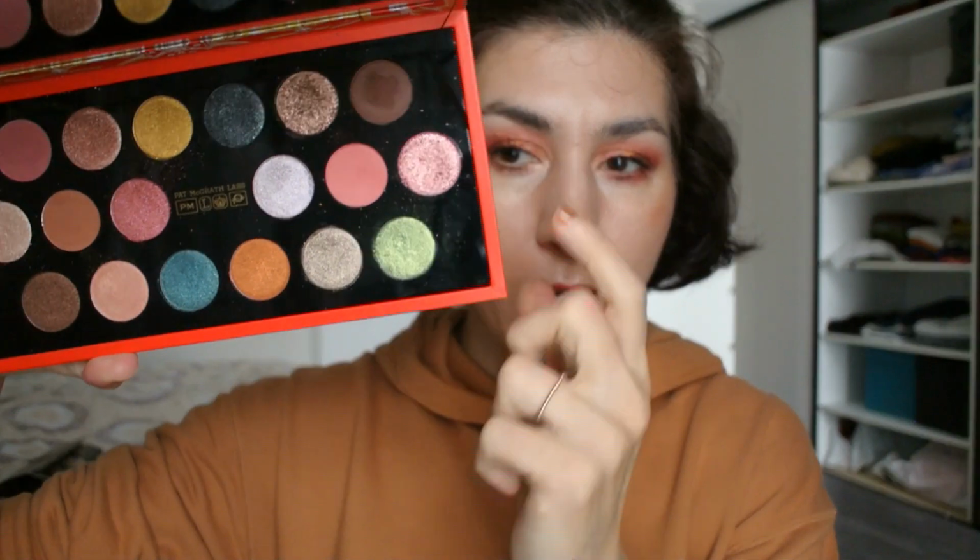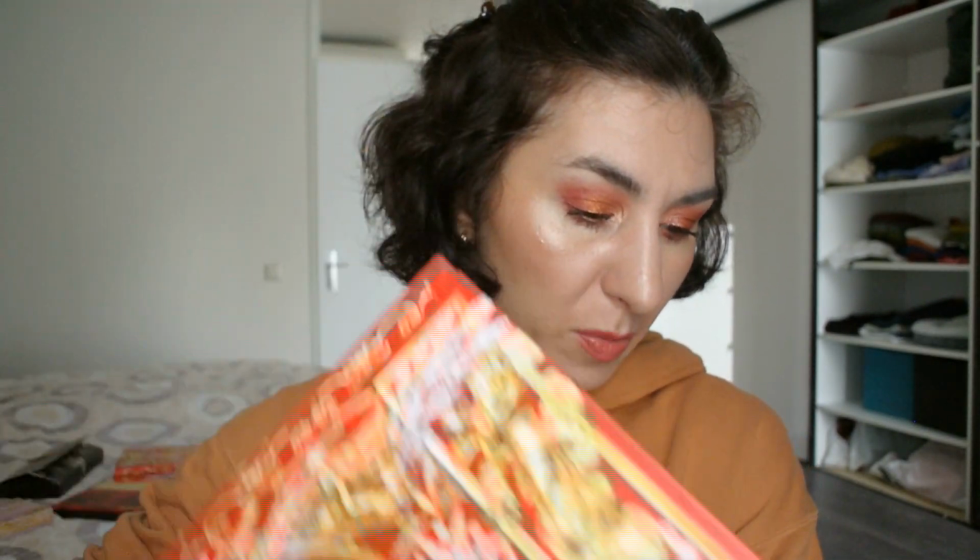Okay, the next eyeshadow palette that I'm opening over here is my Risque Rose Quad, and there are two shades I want to compare. I want to compare the deep matte to the deep matte in Odyssey, and I want to swatch this shade, the shade Life on Mars, compared to one of the 24 karat sparkles to be found in Odyssey. So let me show you the shades that I'm referring to. I am referring to this brown shade and this 24 karat sparkle shade.